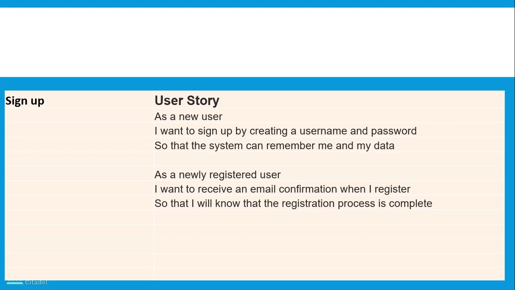As an artisan, I want to be able to meet more people who are in need of my services. Okay, so you've given us two sentences. We need three. So think about it again, okay? So as an artisan, I want to be able to meet more people who are in need of my service, so that... Do you get what I mean now? It has to be three sentences.